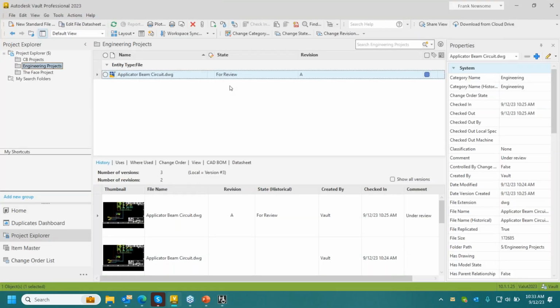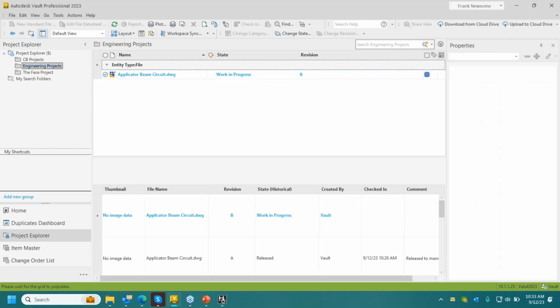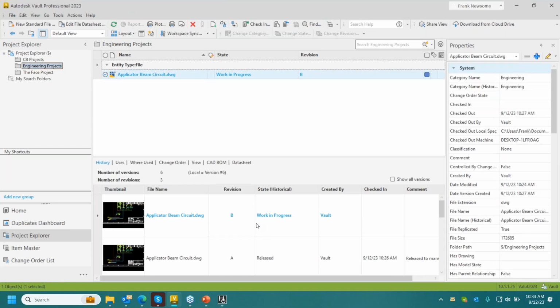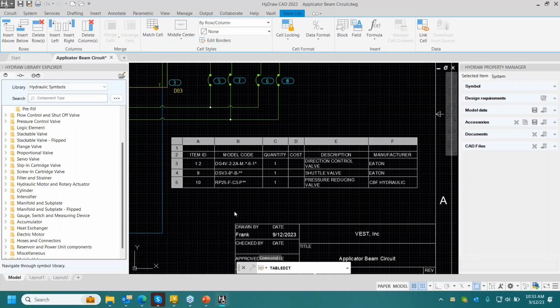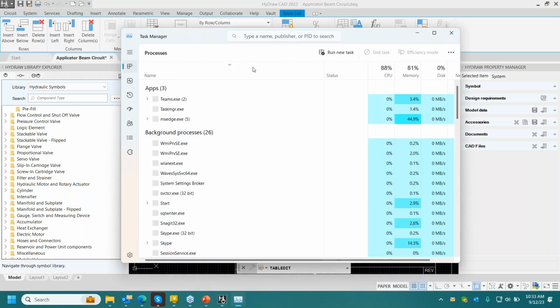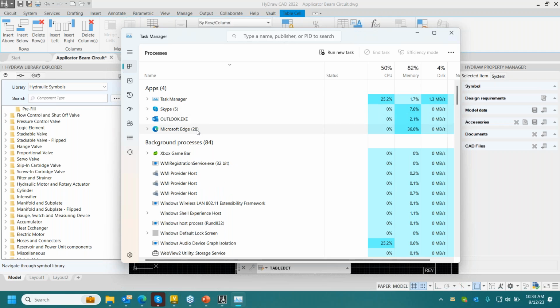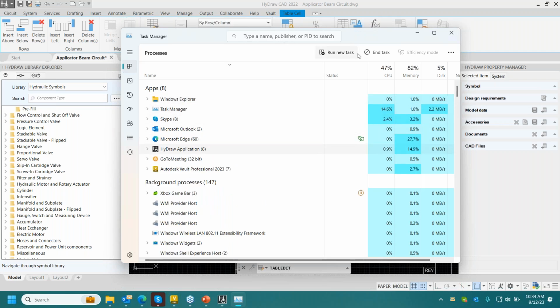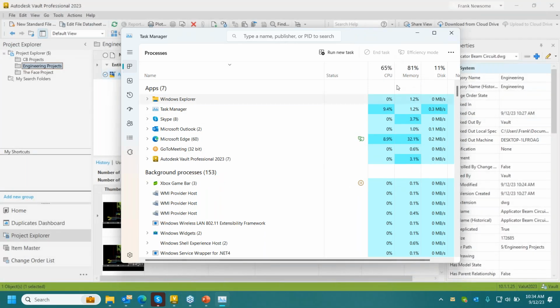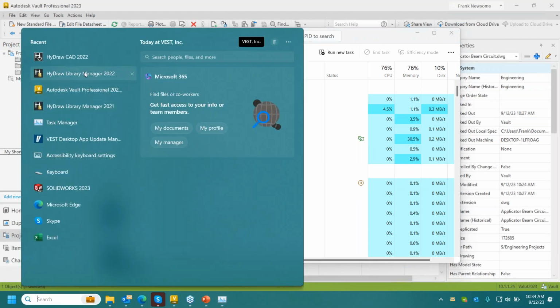In the meantime, I can show you if we refresh within Vault, you'll notice that revision was made, revision B, and it's now a work in progress. Let us restart HyDraw. I don't know what's going on with it today. Just decided to be messy.